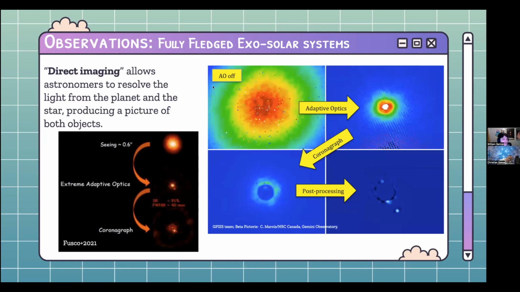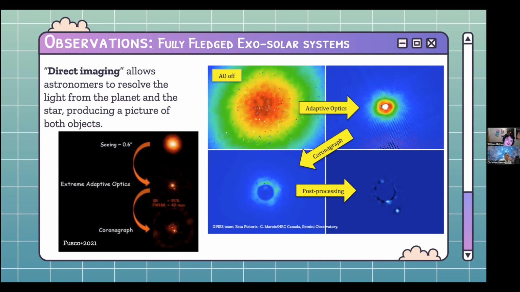So if the disk is blown away and we're looking at old stars and we want to observe the fully fledged solar systems, one of the ways we can do that, and the way that I'm a particular fan of, because it's what I do in my research, is called direct imaging. So this is the seeing limited PSF of a star. And then if you use what's called adaptive optics to correct for the Earth's atmosphere and to reach the diffraction limit of your telescope, this is sort of what that looks like.